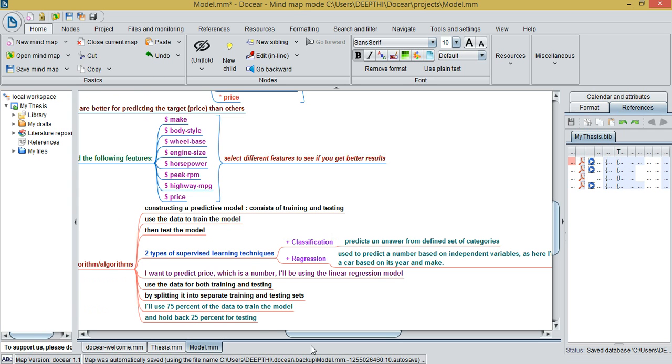Since I want to predict price, which is a number, I will use a regression model. Here I'm using a simple linear regression model. For training the model, I am going to give it a set of data that includes the price. The model will scan the data and look for correlations between an automobile's features and its price. Then I will test the model. For that, I will give it a set of features for automobiles which are given in the dataset and see how close the model comes to predicting the known price.